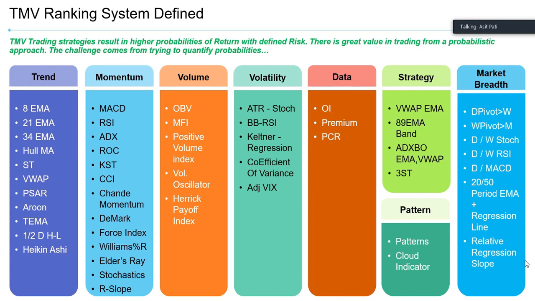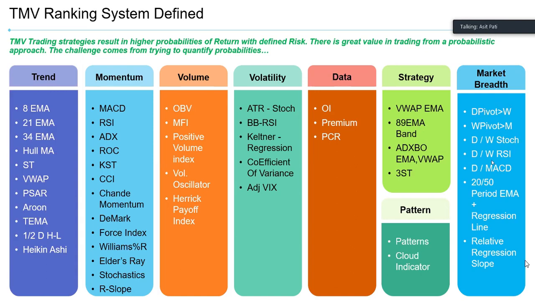Okay. I'll talk about market breadth now. I think this is something that is quite nice, and I have discussed some part of it. What we are looking at here in market breadth, not every time we will have some ranking coming from here, but whenever it comes out with a bang, it looks quite solid. First, your daily pivot is more than weekly, and weekly pivot more than monthly. The same funda like what we discussed. Or maybe daily pivot is less than weekly pivot and weekly pivot is less than monthly pivot.